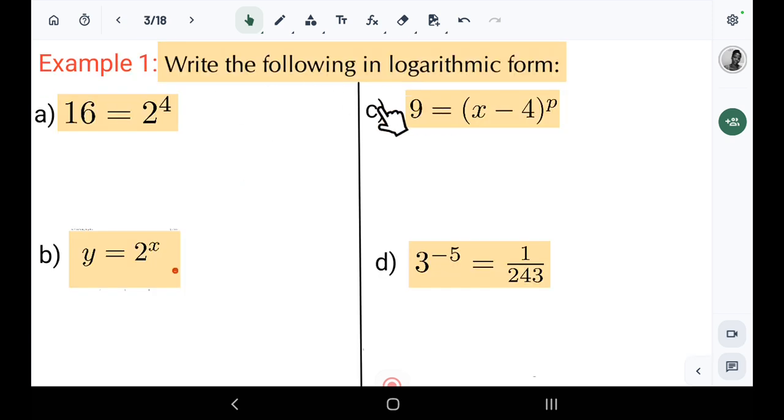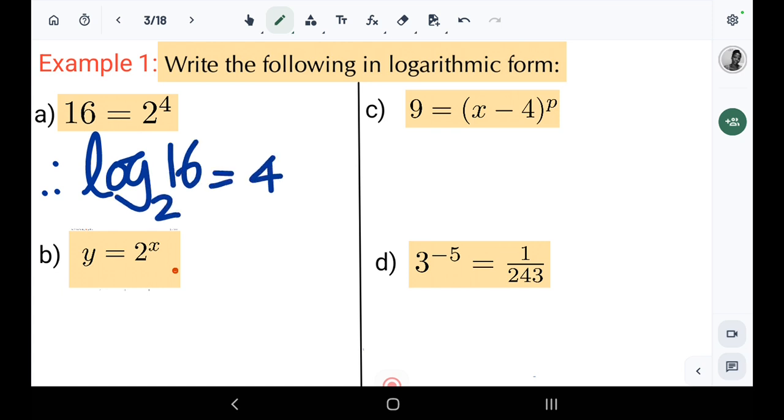Now let's look at some examples on how to write in logarithmic form. If you're given a number in exponential form, how do we do that? Let's start with the first one. You've got the number 16 equals 2 to the power of 4. We've known how to do this in previous grades, so this should not be a surprise. If it is a surprise, go back to those videos I've made on exponents for grade 10 and grade 11 and familiarize yourself with that. Now, if 16 equals 2 to the power of 4, that means the logarithm of the number, which is 16, to the base 2 is equal to 4. And that's how you translate that into logarithmic format.